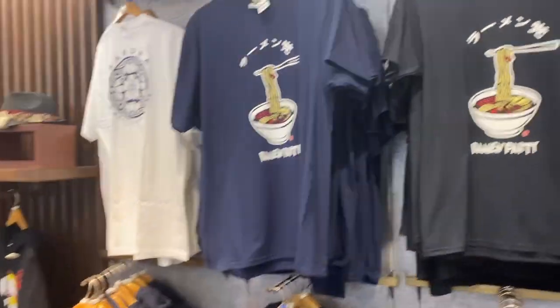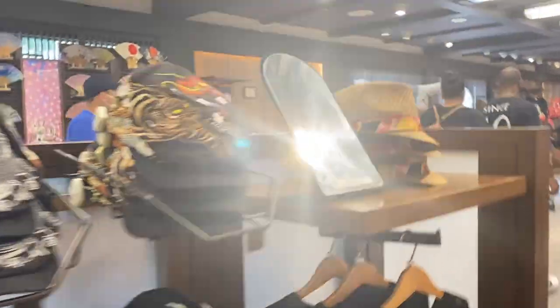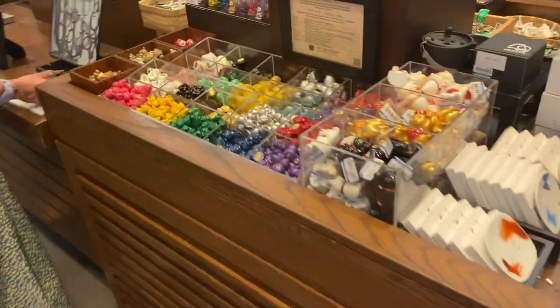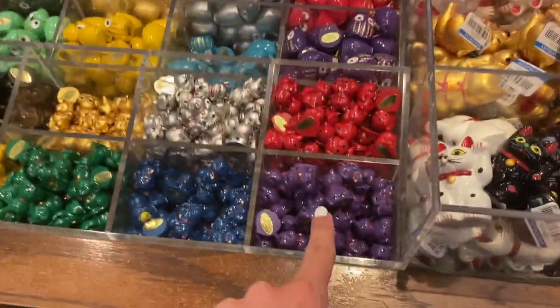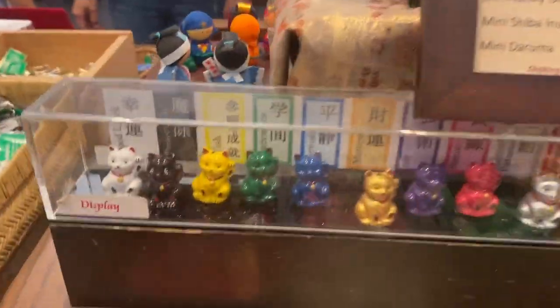This section called 'Modern Japan' is my favorite section. Down here they have more accessories and the fancier items. Then there's the traditional Japan section, which is really cool. Oh my god, guys — these hats! I think I'm the only person who's ever bought every single color of these. Seriously — and they're still here.